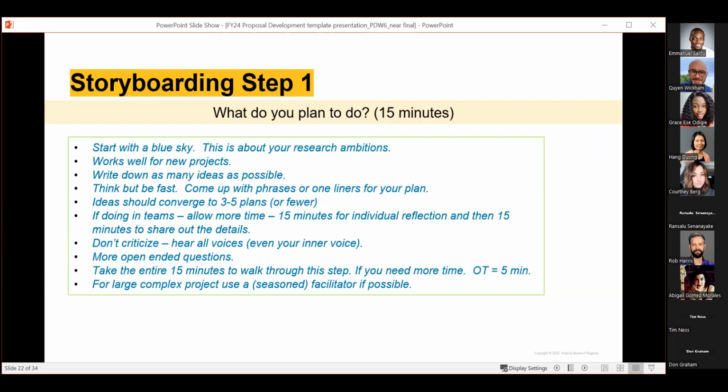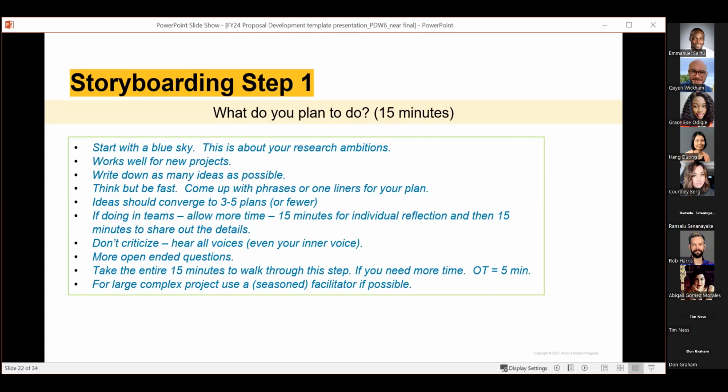I won't make you do everything right now, but this step 1 is basically when you have a larger group or it's a new project, it's a great tool to pull out a blank piece of paper, or you can work on PowerPoint. You can use the app Microsoft Whiteboard, all sorts of things just to write down any ideas that you can think of. You can have specific phrases or one-liners to make sure that it's easy to remember, but you want to write down as many ideas as you have as possible.